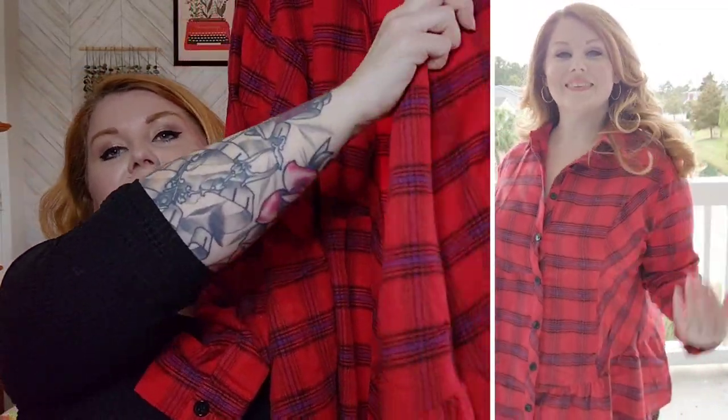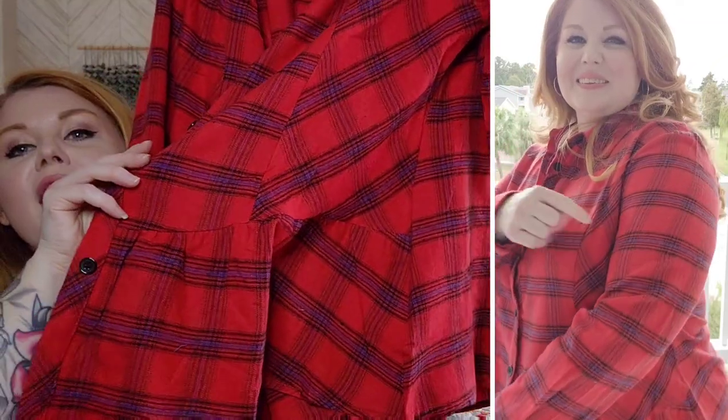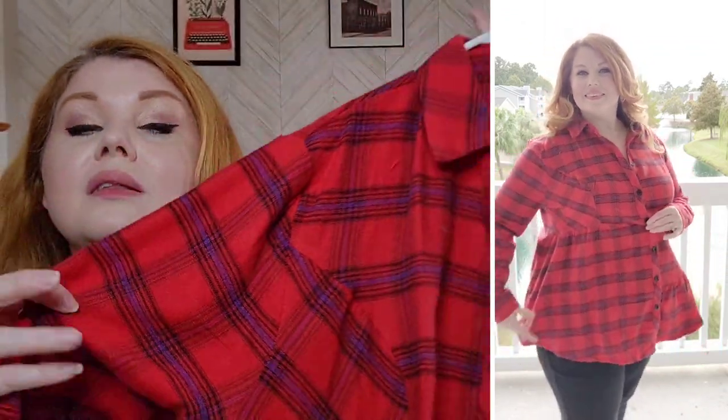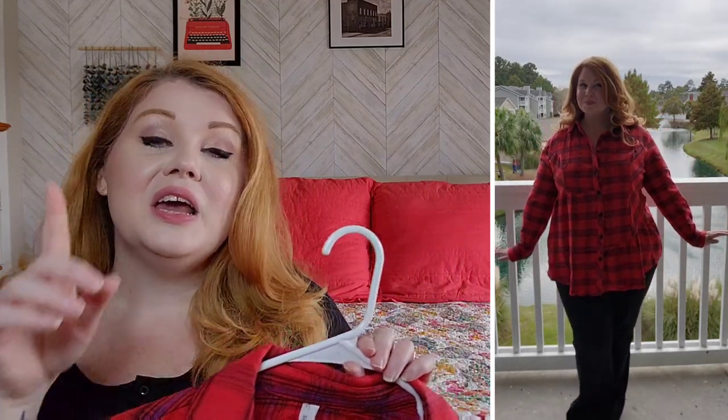Then on this side, a little bit down further, you've got a ruffle that kind of goes up your side. So it's kind of like an asymmetrical, kind of funky little top, but it's so cute. Button front, really, really soft material. I just love this. It feels like an old, old flannel that you've had for years. So, so nice. The only thing is the sleeves are pretty tight.